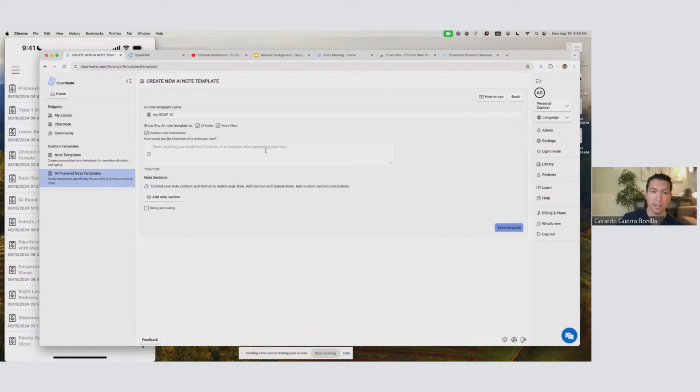Any kind of nuance that you want to add, you want to write it here. Now, if you want to follow a certain section format, you can add, for example, I'm gonna add subjective, objective, assessment, and plan.